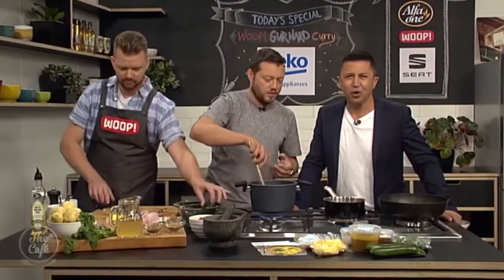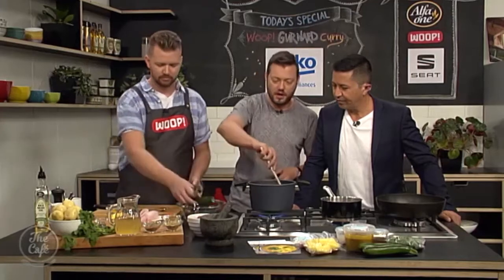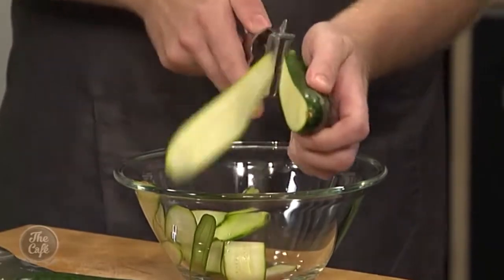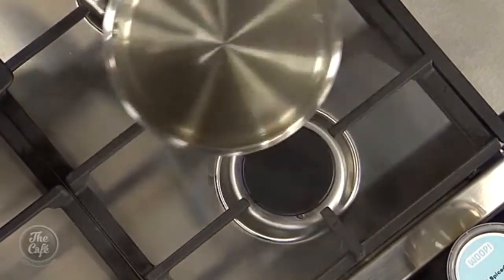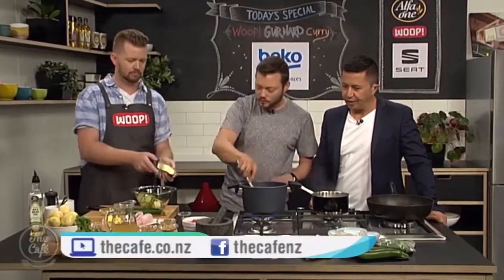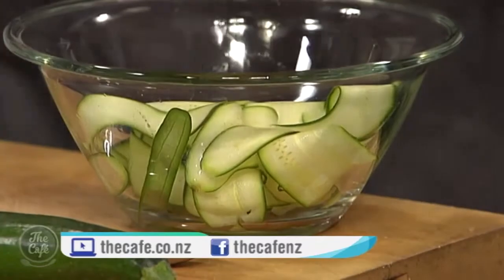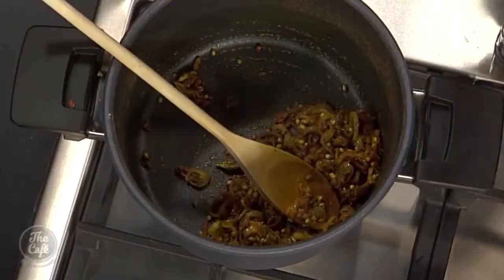Just keep cooking it out — the key to the sauce is nice and slow to get all those flavours there. And then we're making a pickle as well, some garnish for the curry. Fraser's just peeling some courgettes, nice and thin with a really good peeler to get these nice beautiful ribbons, into a pickling solution. A bit of vinegar, loosened with a little bit of water, then a little bit of sugar to balance. Slowly bring it up so the sugar melts — you don't want to reduce this otherwise you'll knock the balance out. Once all the courgettes are peeled, just pour the hot pickling solution over, give it a quick stir and allow it to cool. You pour it over the courgettes because if you put the courgettes in the hot liquid, they're going to get too warm, go brown, go soft — you still want a little bit of texture in there.